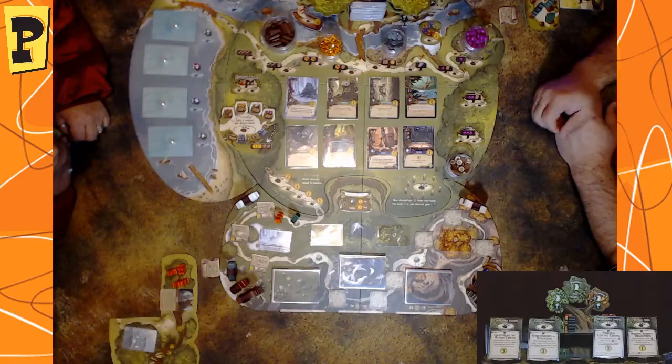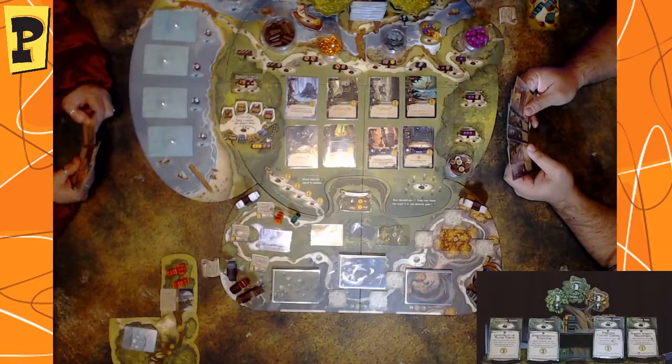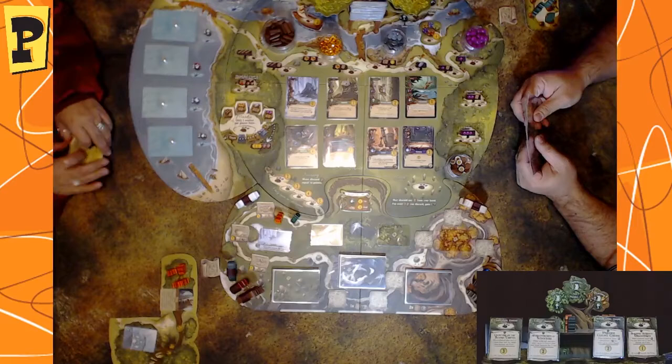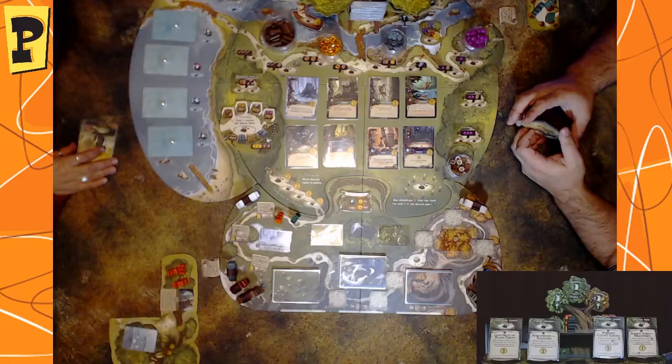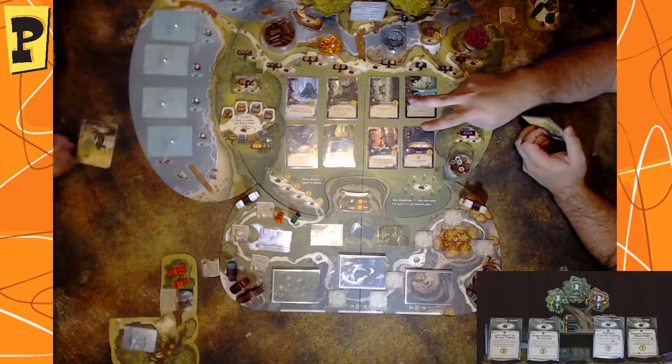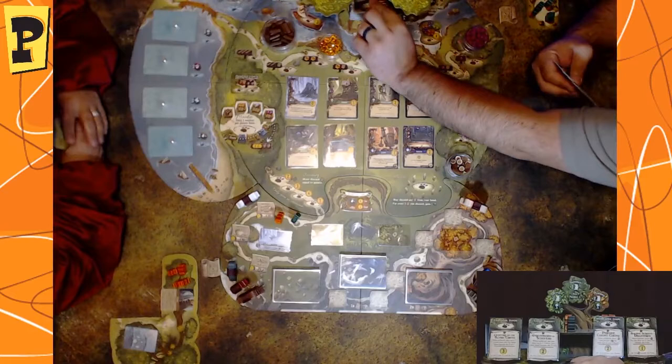So we have to determine who goes first. Isabella, yes? Pick a number from 1 to 5. You have a number. 4. Okay, mine wins. So mommy goes first. So I get an extra card. I mean 1. Too late. All right.